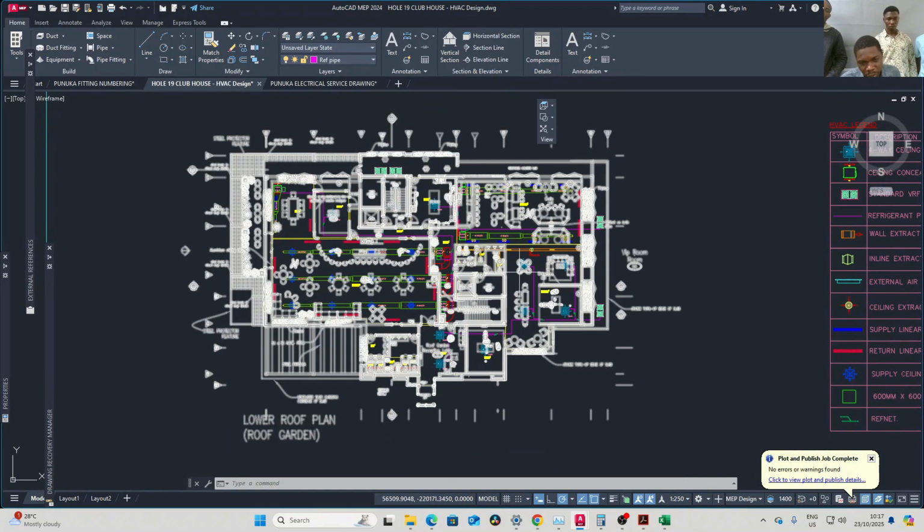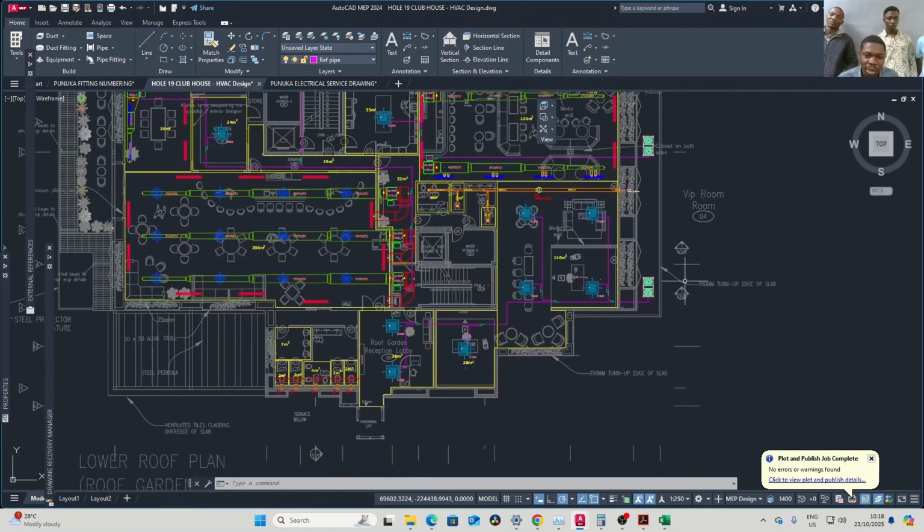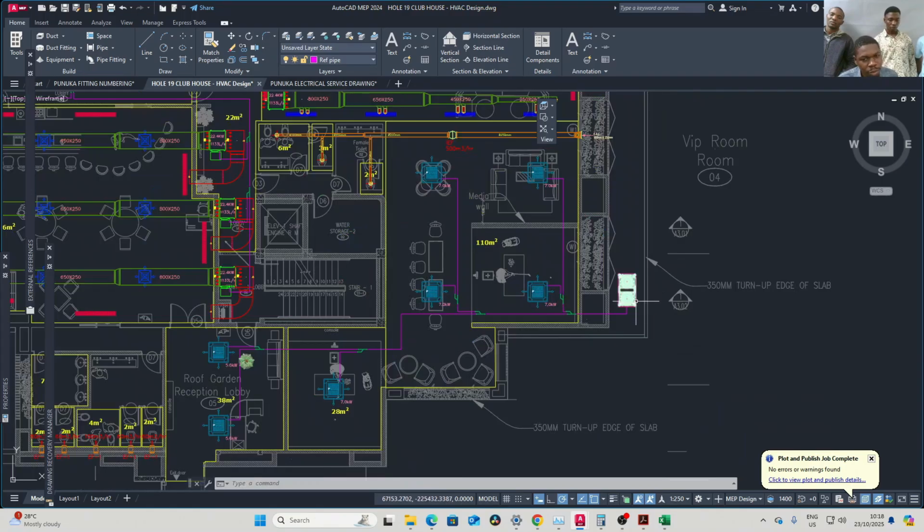This is HVAC design. However, this type of design is VRF, and VRF means one outdoor to many indoor. The ones we've been doing before are one indoor, one outdoor. That is, one indoor is connected to one outdoor. That's the split system. So there, the load is direct. You calculate the load for the indoor because it's the indoor that is powering the outdoor.